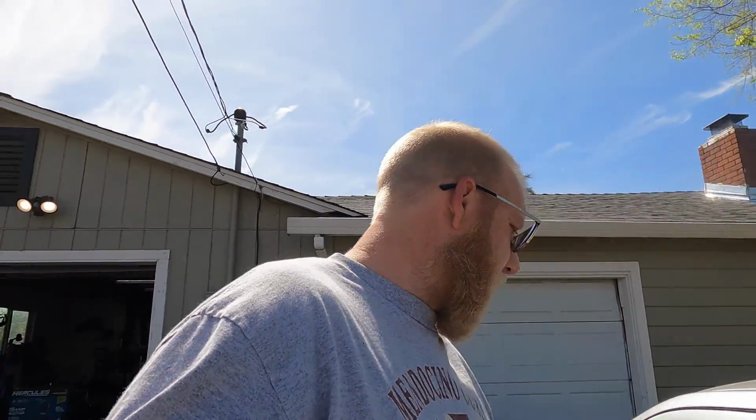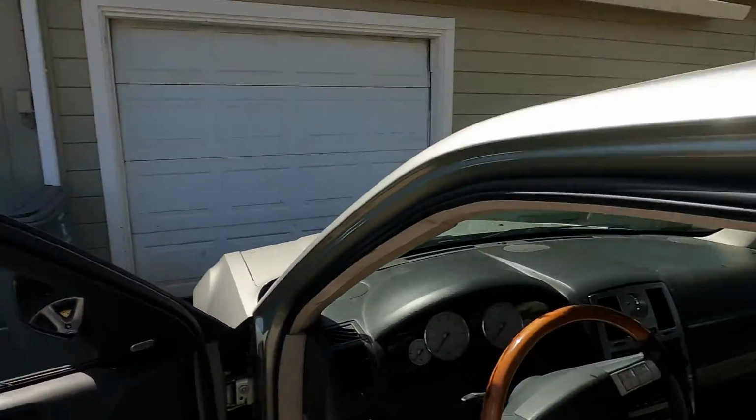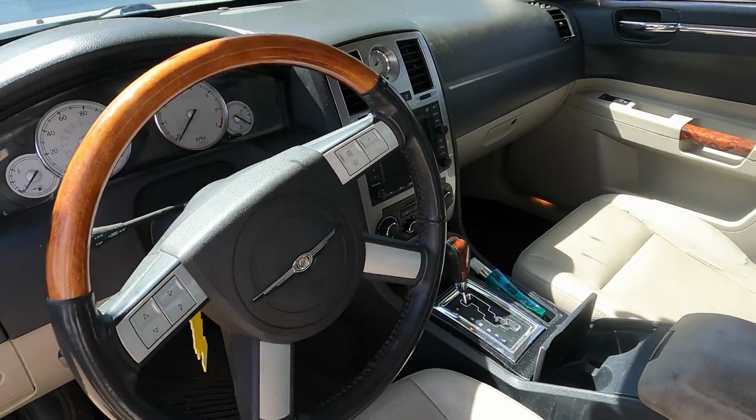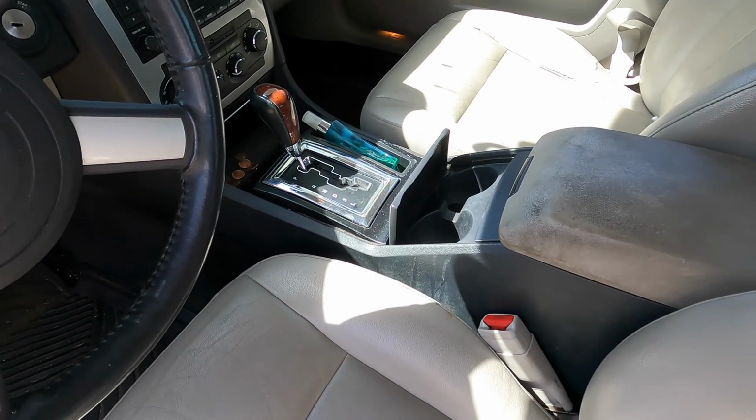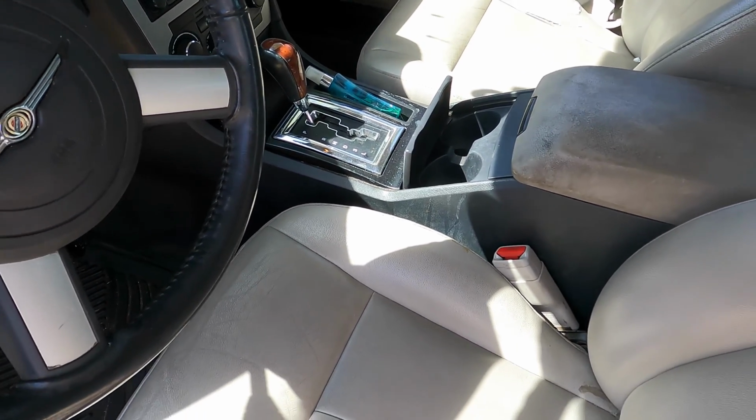So as far as the transmission goes, I kind of want to find out if I can swap in a NAG 1 in place of this 42 RLE. I don't know if I'm going to need a new shifter console or just that faceplate there. I also don't know if I need computers or not, or if it's all integrated in the transmission. I'll look into that because I think I'm going to be forced to make that decision sooner rather than later. But overall, I'm really happy with it.